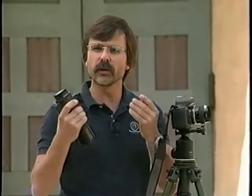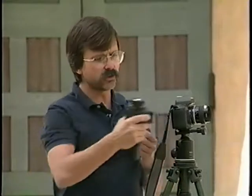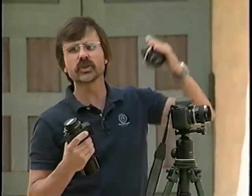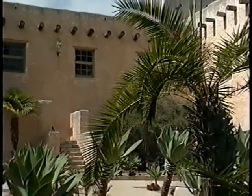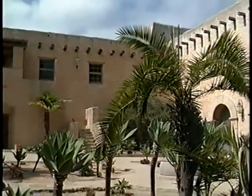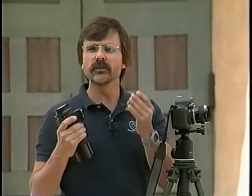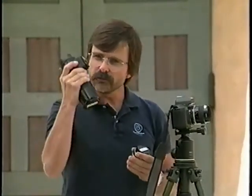Now, the reason why you'd pick a wide-angle lens is to emphasize foregrounds. Now, there's two types of foregrounds. There's a foreground at the bottom of the frame, and there's a foreground at the top of the frame. For instance, this yucca plant here could be placed at the bottom of a frame with the statue and the church behind it, whereas the palm tree here could be placed at the top of the frame, the fronds coming into the top of the frame, and still get the church and the statue in the scene. So wide-angle lenses should be used when there's a foreground of importance. Telephoto lenses, on the other hand, emphasize backgrounds.